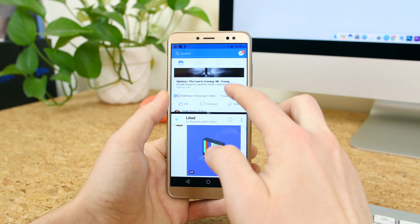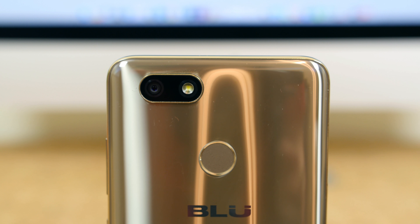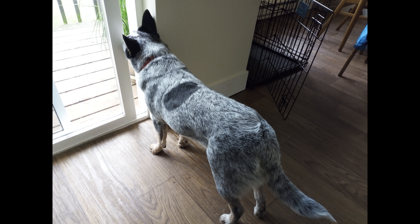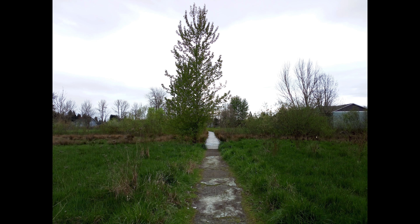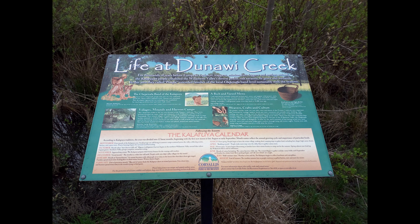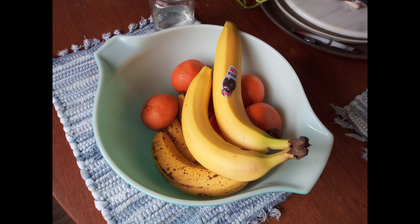There is a 13-megapixel main and selfie camera with plenty of different camera modes to play around with. The f/2.0 aperture helps the phone compete with some of the others in its price category when capturing low-light photos; however, I did notice sharpness and detail decrease quite a bit in poorly lit environments. It's actually the 13-megapixel front-facing camera sensor that is the most impressive of the two — but that might have something to do with the excellent subject matter.